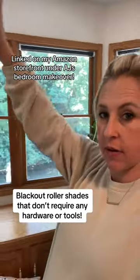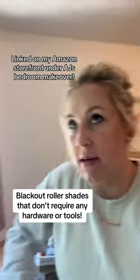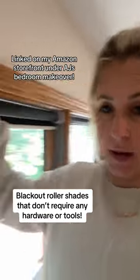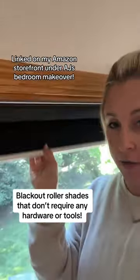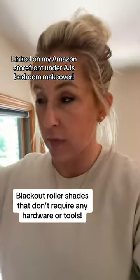I am planning on putting curtains up in here just for looks, but we needed blackout shades. I actually just ordered these in cream because I think they'll blend better when I paint this. I found these on Amazon — they're blackout roller shades. Super easy, and they make it pitch black in here.